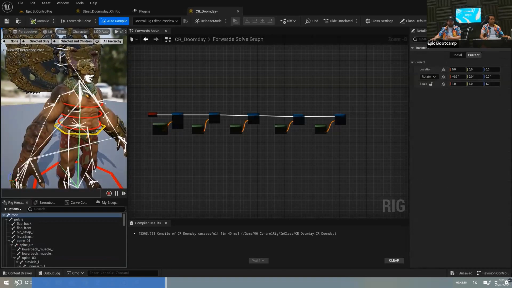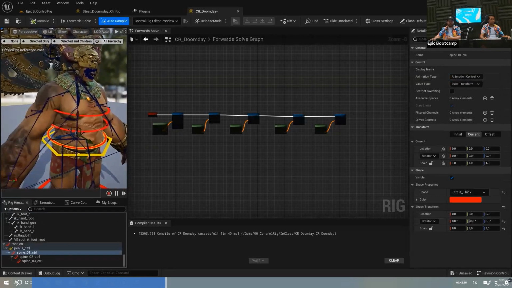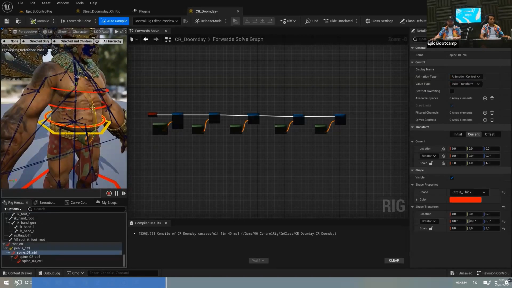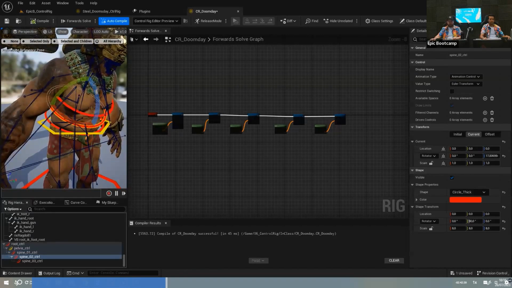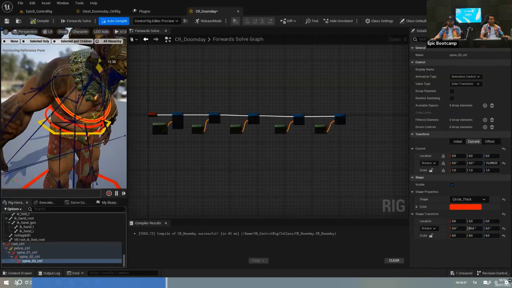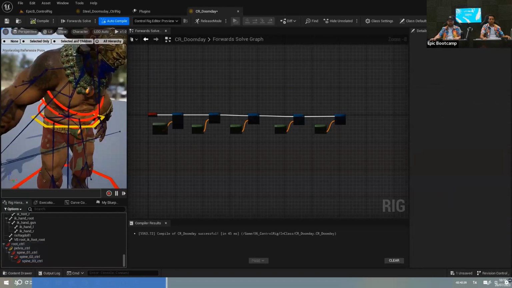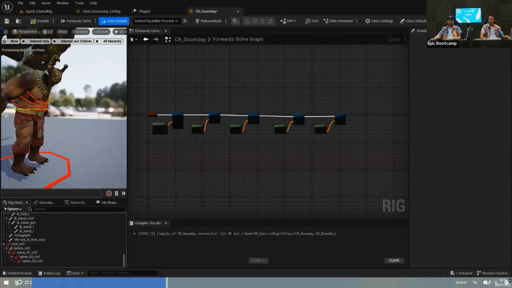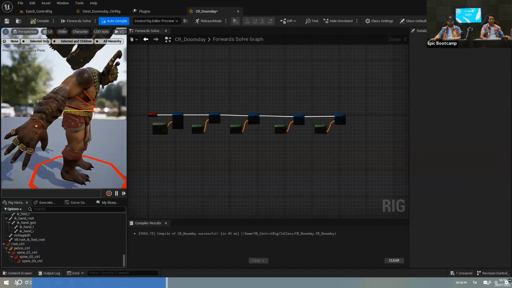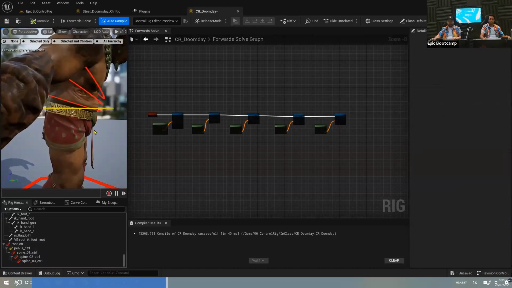So if I do this and I get this control, I'm going to control it here, and I'm going to get this one here and this one here. So if I go to none right now, I can see how steel has crouched a little bit, has moved down a little bit.